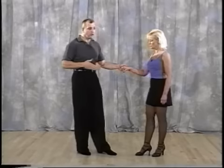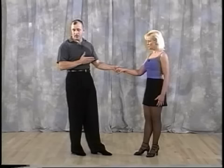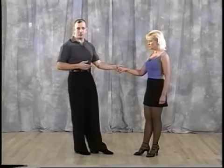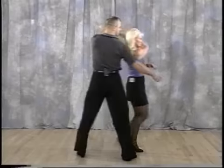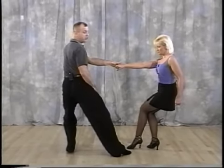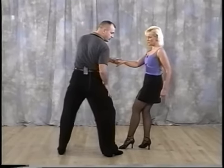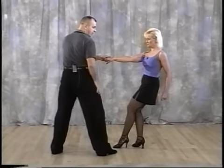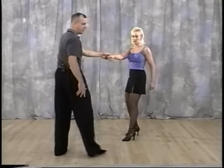What we'd like to basically discuss is — you already know about the slot from dancing basics in your present or previous instruction. So what we want to talk about real quick is anything that we do in leverage, we really want to keep this slot very, very much the same. Because now I am set up for her weight in this direction. If I was out here and she leaned away from me, I have nothing to do.